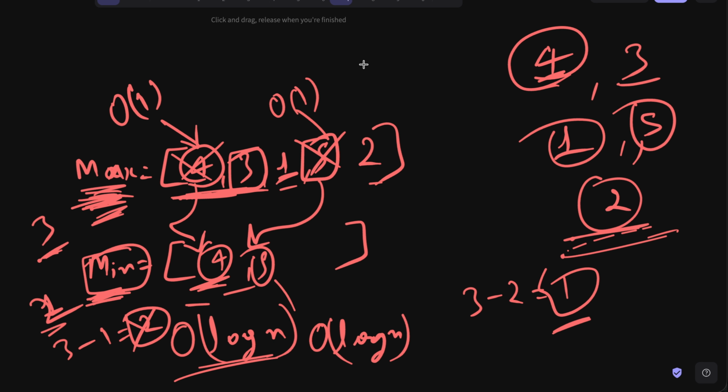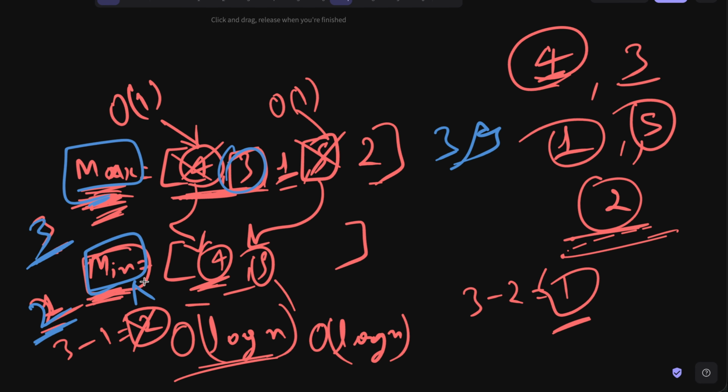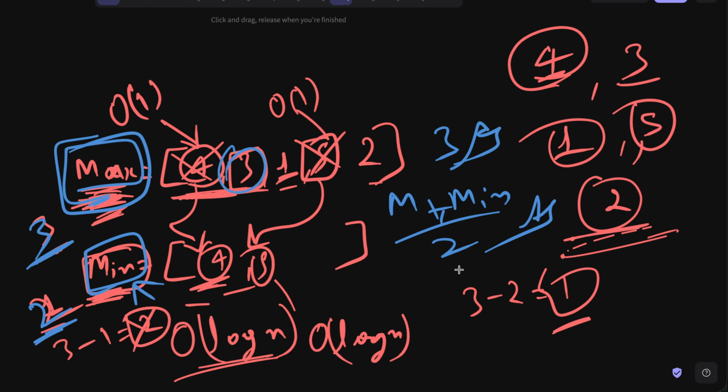And actually there is a simpler way to do this. If the length of the max heap is greater than the length of the min heap, so right now it is 3 and it is 2, we will simply take the element out of the max heap and return it as the answer. So right now we will take the 3 and return it as the answer. If the length of the min heap is greater than the length of the max heap, we will take the element from the min heap and return that. But if both of them have equal length, then we will take an element from the max heap, then an element from the min heap, add them, divide them by 2 and return that as the answer. Simple as that. So now that we understand the answer, let us look at the code.